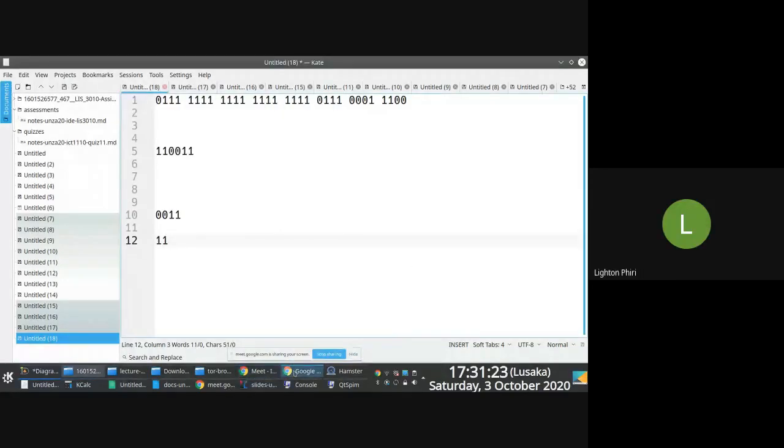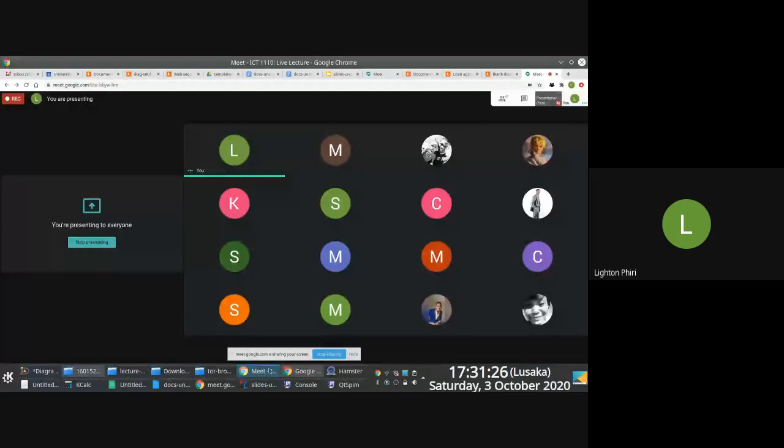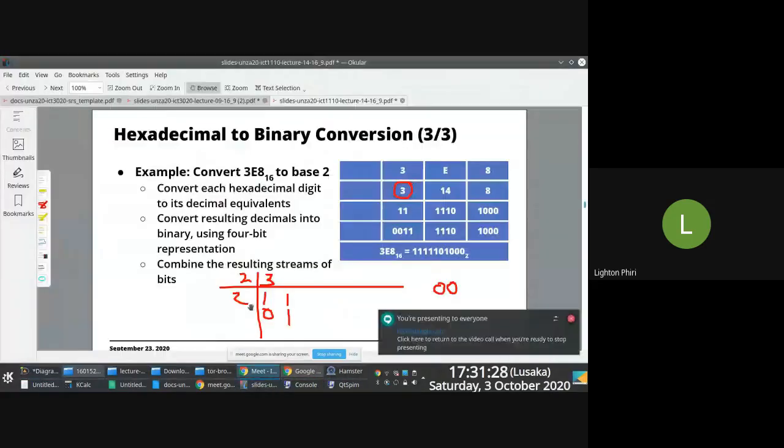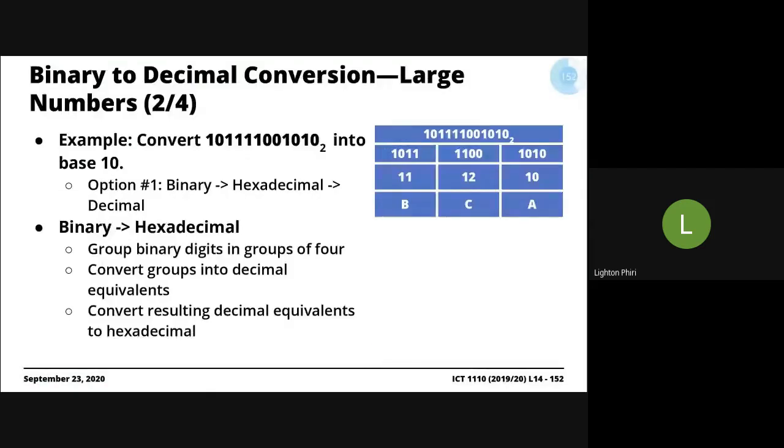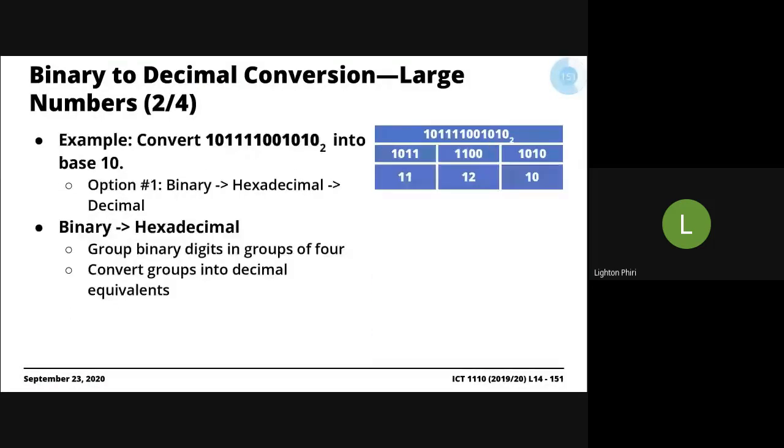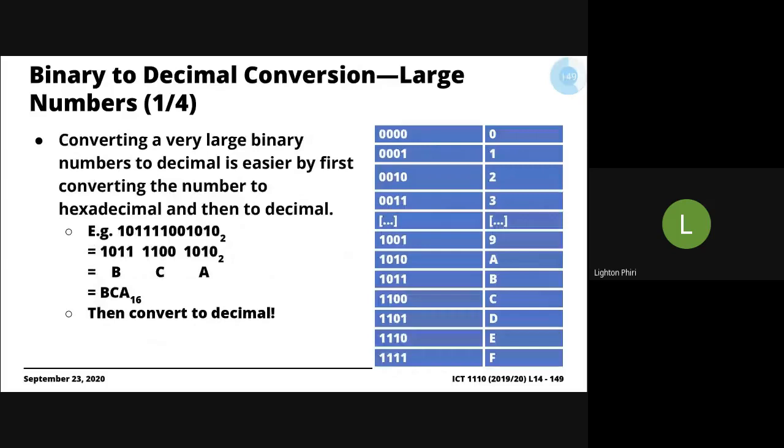Yes, sir. Thank you. Okay, great, good stuff. So I'm looking at the time here, I guess we'll go through the rules. I was going to say there's still more here. I thought we were going to transition to addition. That's fine. So converting large numbers is a lot easier, obviously. We can just latch on to the technique we've been taking advantage of. You just group them into nibbles, and then that's it. Convert the grouped numbers into the equivalent.